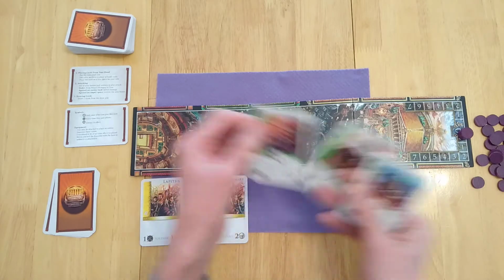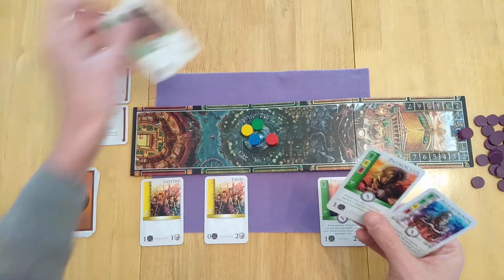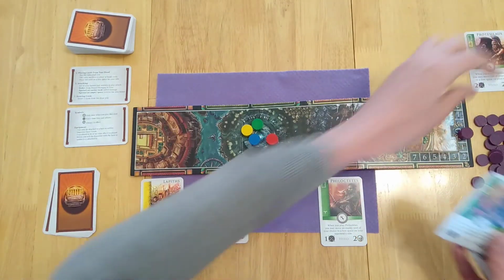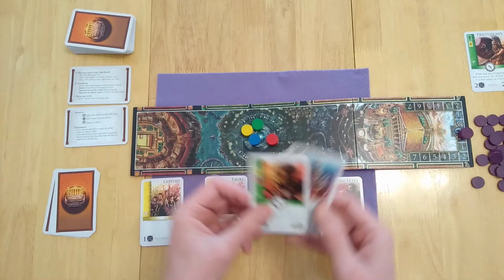I've got a card requiring green. Let's just try and play it over here, show you something different. I'll discard that card. Remember, it goes out of play. Let's kind of do it there. And these cards I can't use. Currently, it's a wild card, but I'm not able to use it.